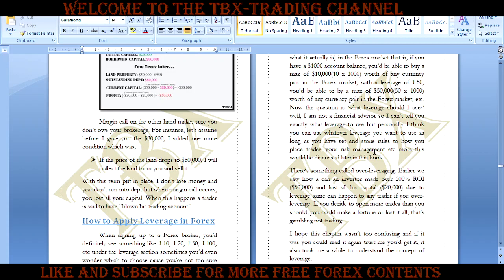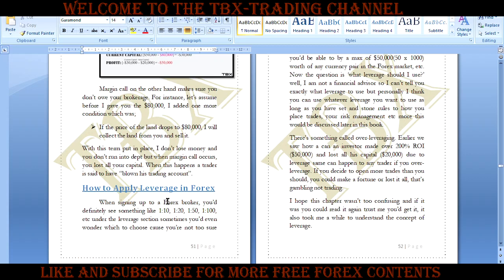Leverage in forex trading is a little bit different from leverage like I just explained, but it's kind of the same concept. Now, when you want to place trades, and you have a very small capital size, and you want to place trades of like one lot size, two lot size, you need leverage to be able to buy something reasonable from the market so you can make reasonable profits.